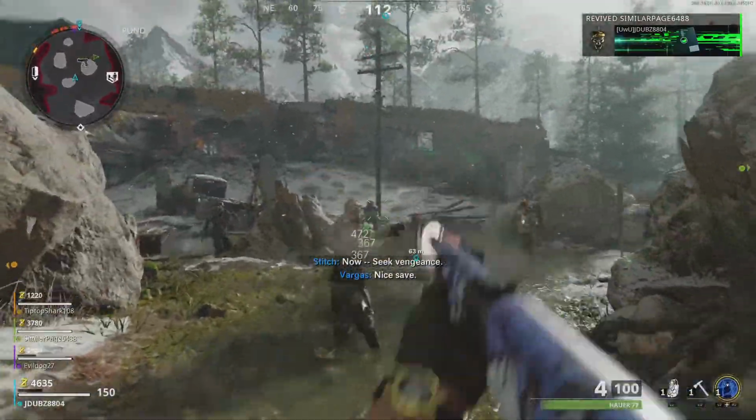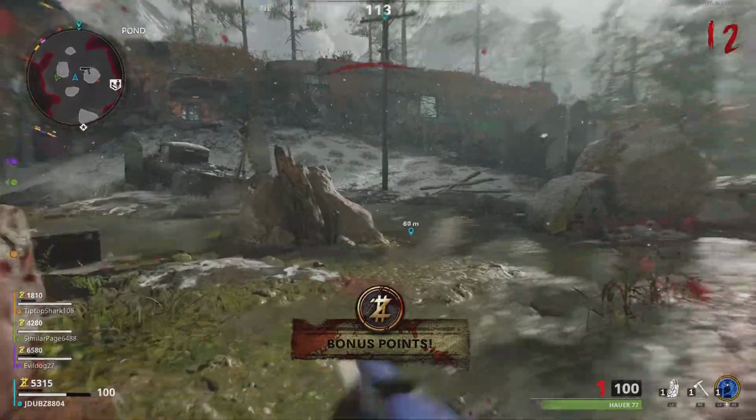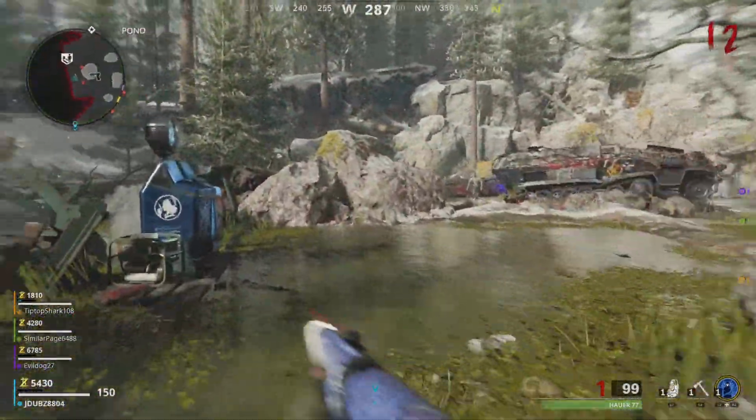I'm gonna help your teammate. Oh, this is stupid. Then don't help me. This is stupid. At that point, just give up on helping. Just don't.